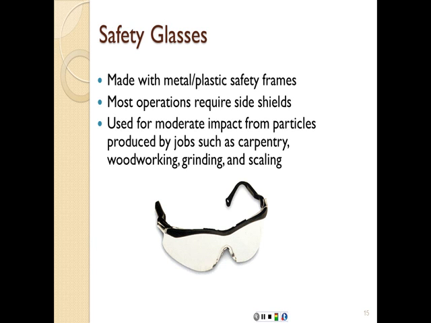The safety glasses are going to be made with metal or plastic safety frames. Most operations require side shields like what you have here on this set of glasses. It has a wraparound lens, so it's going to cover the sides as well. It's used for moderate impact from particles produced by jobs such as carpentry, woodworking, grinding, and scaling. So minor flying debris or sparks or something like that. It's not something major, something heavy.